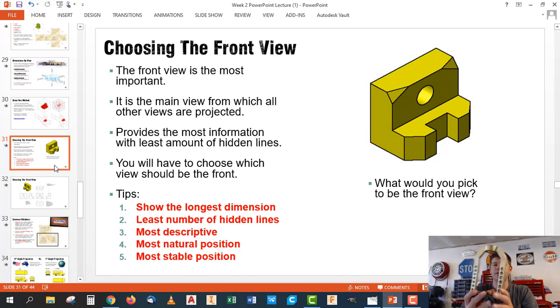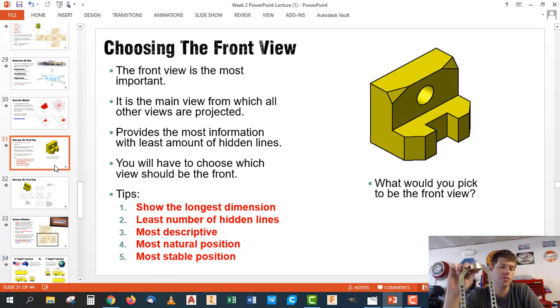So what that means is I don't want to draw it like this. I can see the longest dimension there, but I have all these lines that are going to become hidden, all these holes that are obscured when I draw it like this, okay? So rule number 1 tells me it needs to be some kind of configuration like this. Rule 2 tells me that it needs to be either like this, or this, or this, or this, right? I got 4 choices basically now.